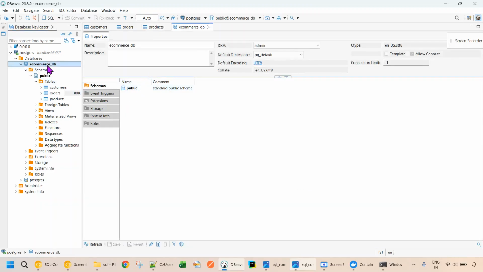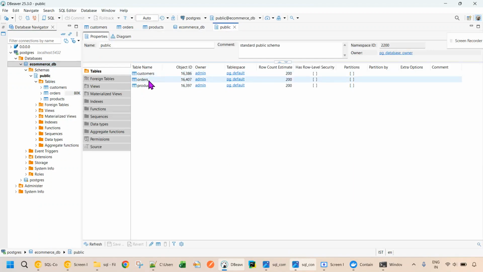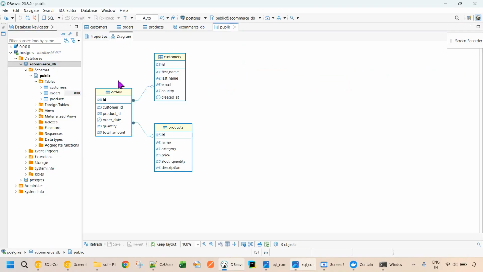This is the main database where I have the tables customer, orders, and products. Let's see the diagram. The diagram shows the orders table, customer table, and product table. The customer ID key is coming from the customer table into the orders table, and the product ID key from the product table is coming into the orders table. So just a simple diagram.